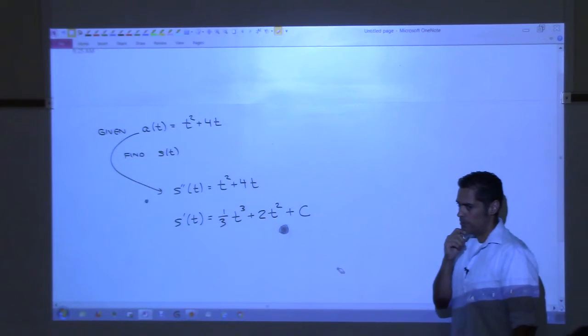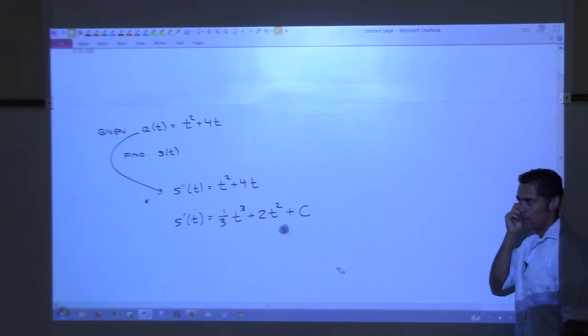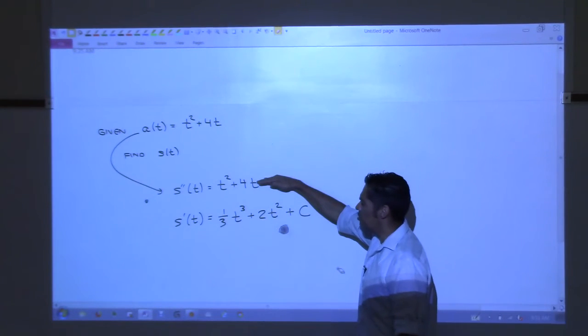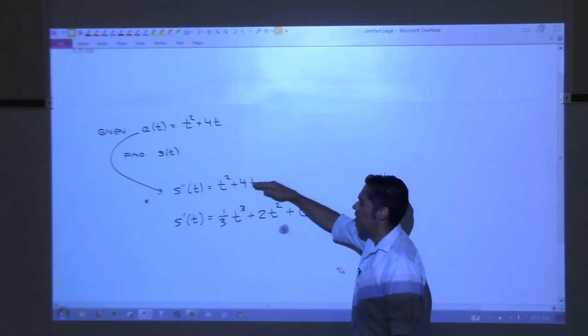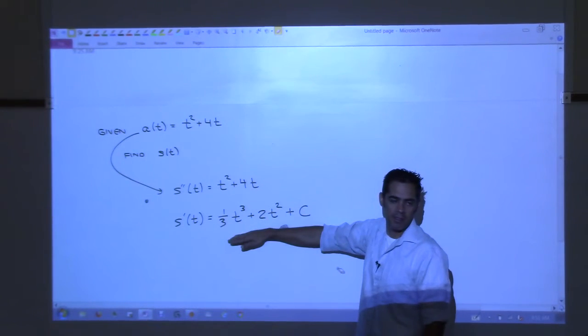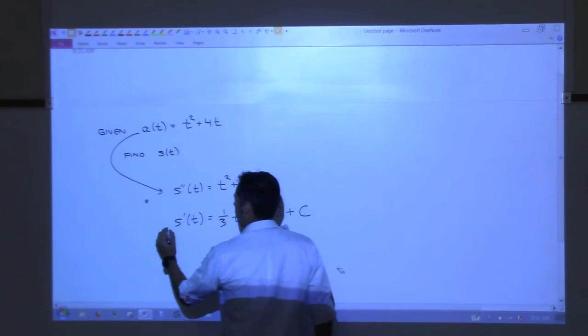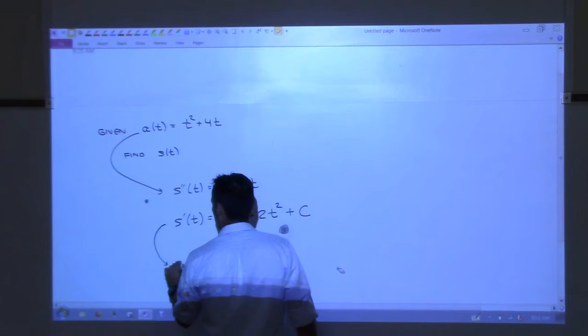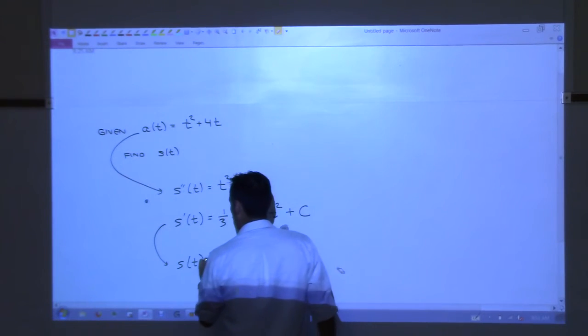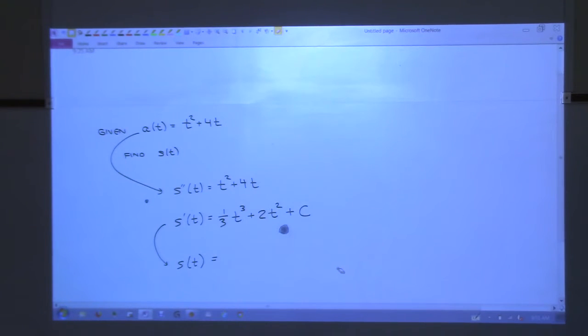That's a problem. So my dad was somewhat correct at this point because if we know the acceleration, we can come up with a family of velocity functions, but I can't tell you which one it is. All right? But let's proceed. Let's just keep going. Now let's go backwards from here to position. So we'll need to take the antiderivative again, won't we? So let's see if you can figure out how that's going to work.